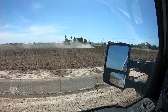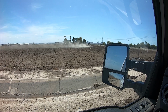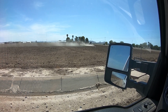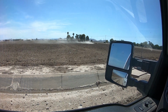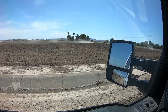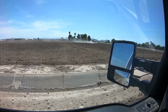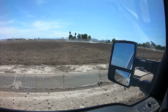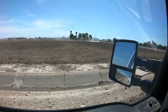This field's going back into alfalfa, which is a whole other topic of having rotation crops. Because this isn't our field, it's just going alfalfa to alfalfa to alfalfa. It's not been anything else, and that's why we started putting sudan grass in our alfalfa, because it does act as some sort of a rotation. But these guys are just going to go back to back alfalfa, which is okay, it'll be all right.